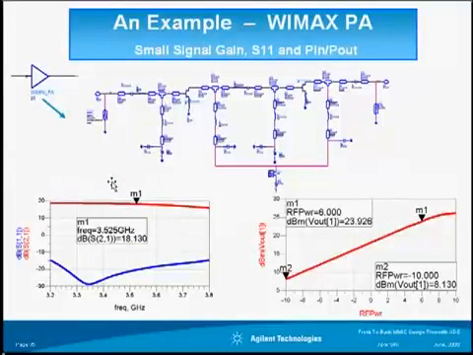So you can see, before I show the results of the EVM, I just wanted to show this is the amplifier. That's the PA that I inserted in the template. Taking that PA, simulating it with a linear simulator, it shows linearly, small signal, it has 18.13 dB gain. Using harmonic balance and plotting P in, P out, it shows 18.13 dB gain at the low signal level, and then it starts compressing at around 6 dBm.